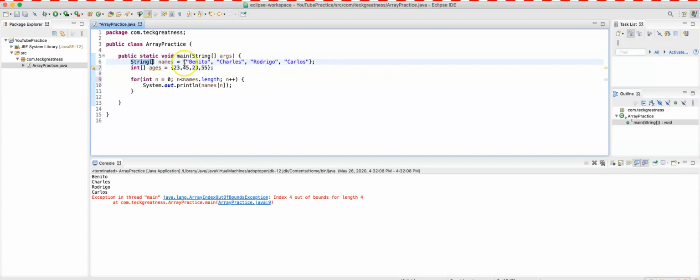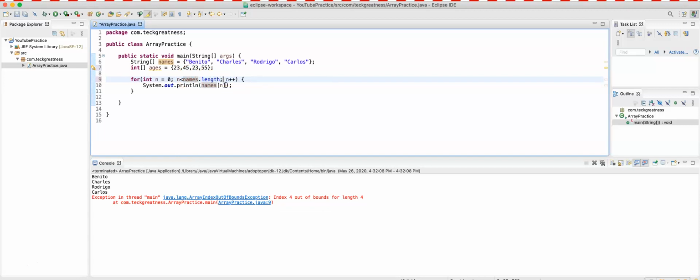Here is a string; names is an array of strings, and ages is an array of numbers. So I put the numbers separated by commas using the same structure. Fortunately we have the same length for both arrays. It's 4. So I can use the length of names to print both arrays.